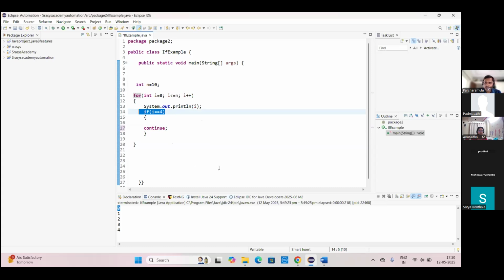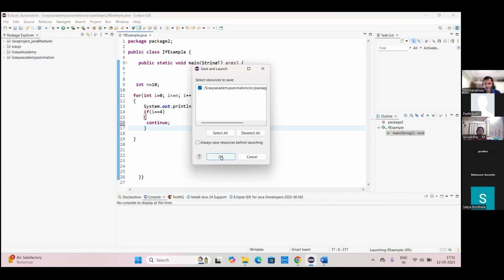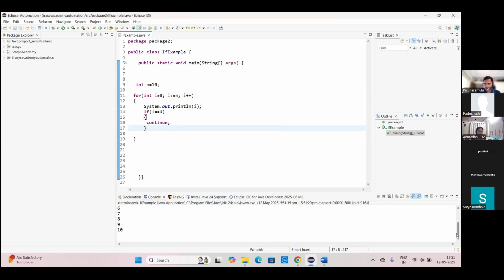Anyone have any questions? We want to execute 0 to 10 values, but we don't want to print 4 alone. At that time, we can use this. I'll execute this. It printed 4.